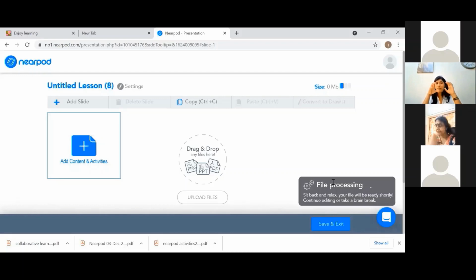And always make fewer slides. Maybe you will have a 40 minute lesson, and you will be teaching within maybe 30 minutes. In between, we will ask questions and check the attainment of the learners, all those things. So you can make less than 10 slides for your PowerPoint presentation. That will be a better option, so that you can add a lot of activities to it. Am I clear, teachers?